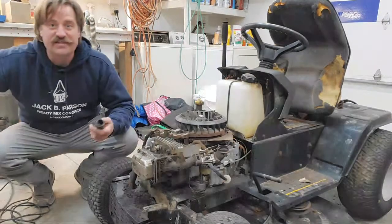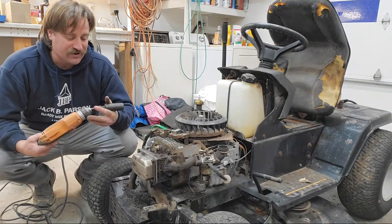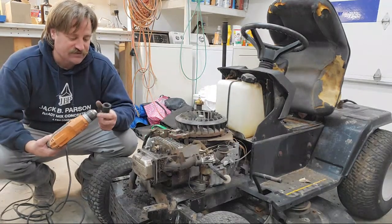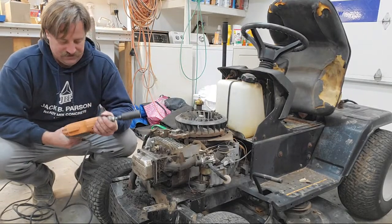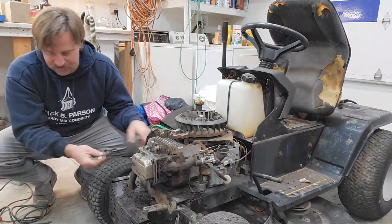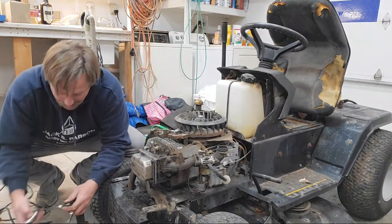You guys want me to try this drill so dang bad. This is a piece of crap drill, I'm telling you. This is gonna burn my drill out. But you know what? I don't care because this drill is a POS anyways. Had this for like 15, 20 years. Okay, spark plug. Put the spark plug in.